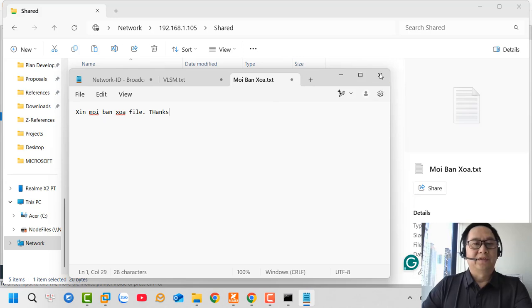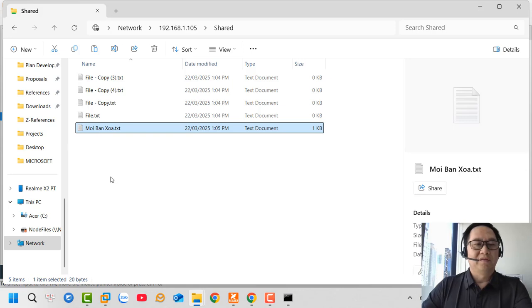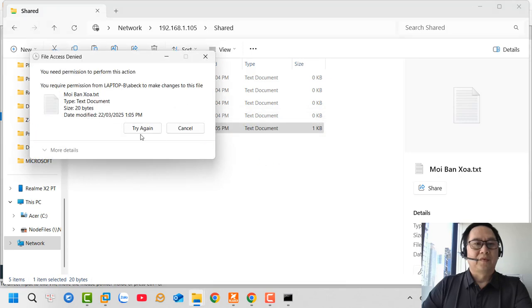Okay, just close it. So that's the modify. If I would like to delete this one, try it. It says you need permission to perform this action. Try it again. Cannot.